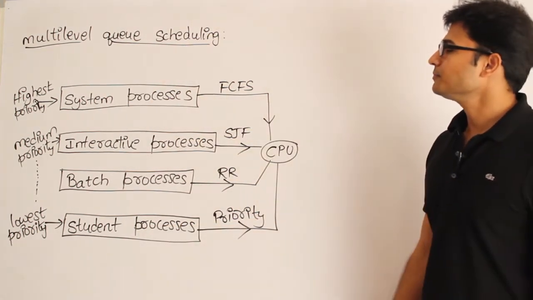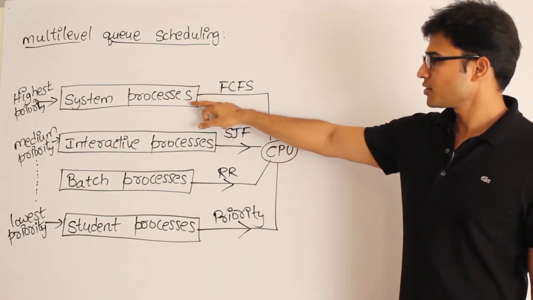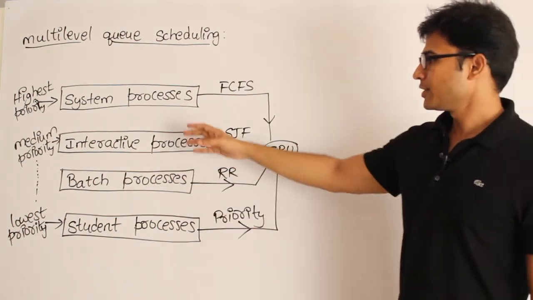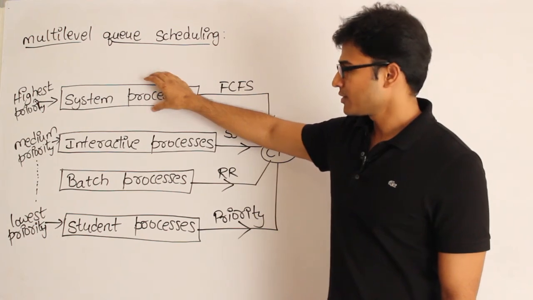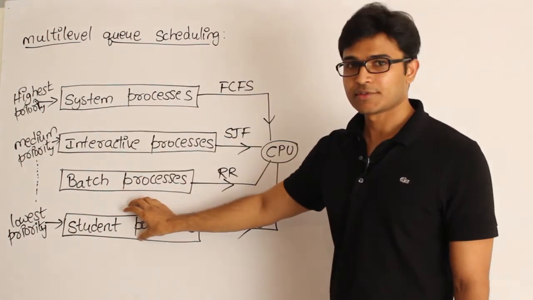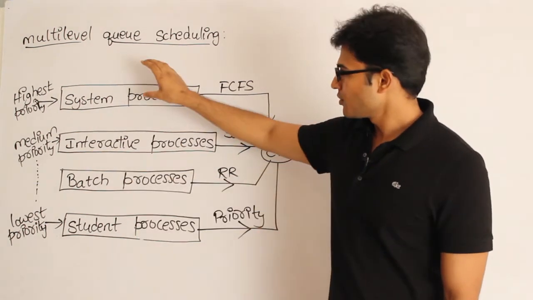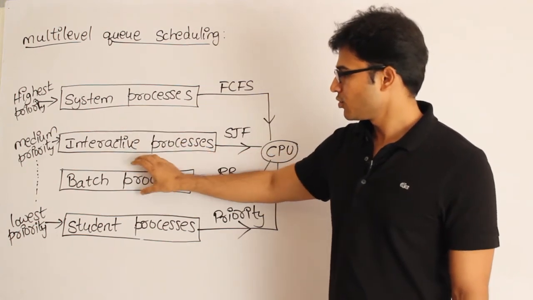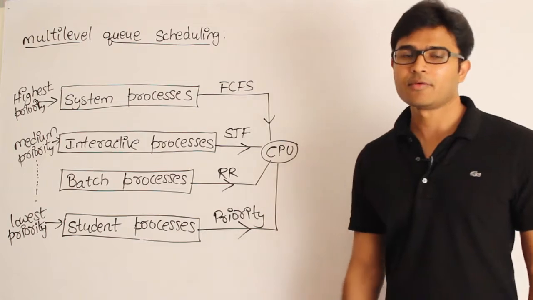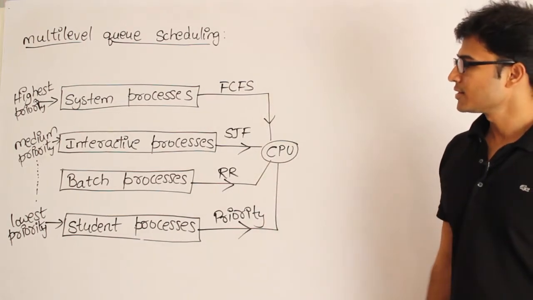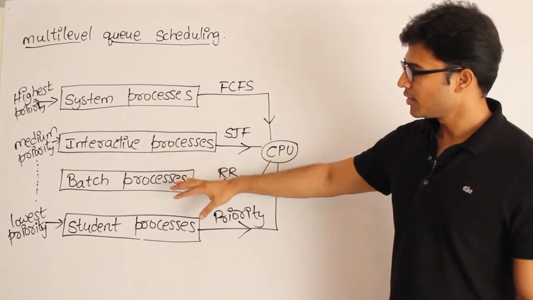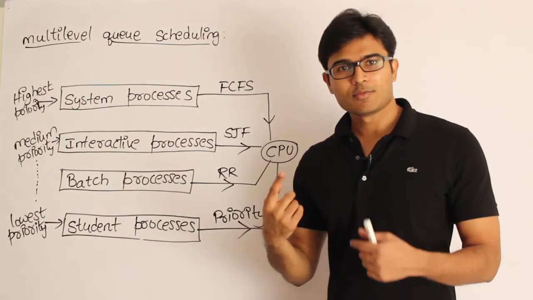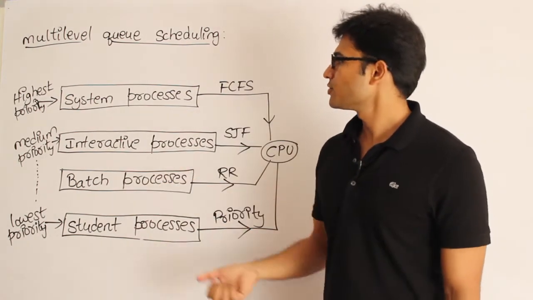And if you observe, whenever system processes are there, no process from the lower levels will ever be taken for scheduling. So the disadvantage of this method is, as long as there is a process in the highest level, we will never take any of the other processes. All of them will stop. If there are no system processes to execute, then interactive processes will be executed. As long as there are interactive processes to execute, no batch or student processes will ever be done. So there will be starvation for the lower level queues, because there will always be some process in the higher level queues, at least one or two, and we'll keep on executing only those. Therefore, these are going to starve.